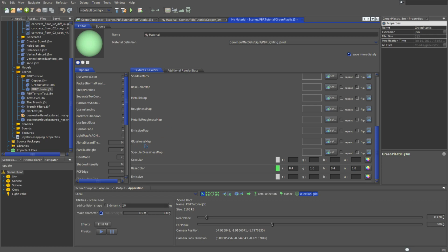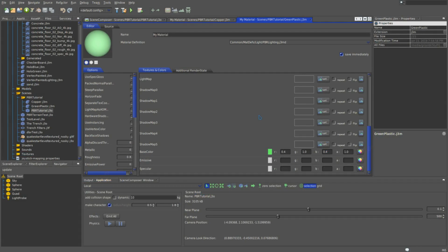Up next we have the glossiness map, which we already know, and the specular glossiness map, which is similar to the metallic roughness map, but for the specular glossiness workflow. Then we can manually set the specular color, base color, and emissive color if we don't want to use the maps. I have quickly gone through the other Boolean and float parameters here, and there's nothing really of notice for people who know how Lighting.j3md works, except maybe the fact that you can set glossiness, metallic, and roughness as a float number directly in here, if you're making the whole sphere a certain color or material. But that's pretty much it about the material.